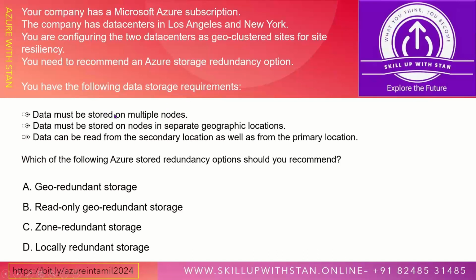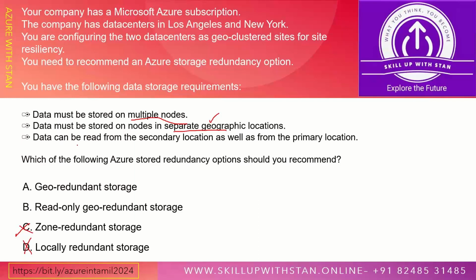They are saying data must be stored on multiple nodes. Okay, so they want multiple copies, fine. And data must be stored in separate geographical locations. So GRS is the minimum needed. That means this option is not valid. This is also not valid because they want to store it in a separate geographical region.